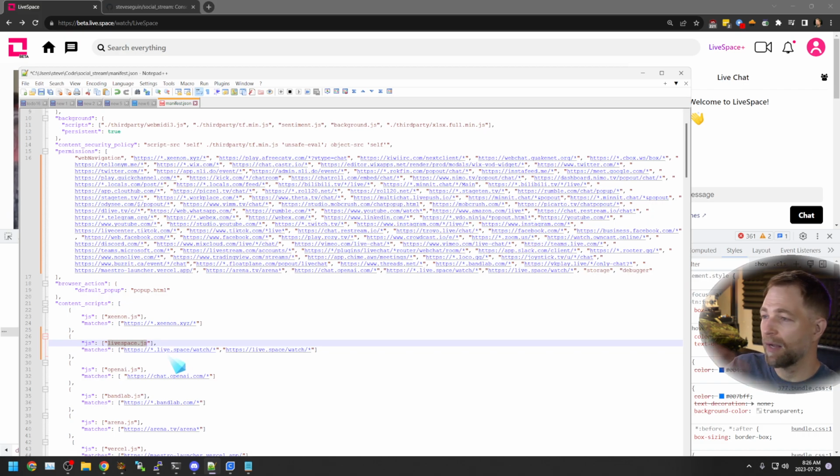There might be some cases you want to add the entire domain rather than just the watch URL. You might want to add the entire domain if the site doesn't have pages, if it's more of a dynamic responsive page, so one page that just constantly updates. You might need to then have the entire domain set, because you don't know when the injection point is going to happen. This injection only happens on page load, not really on page change.